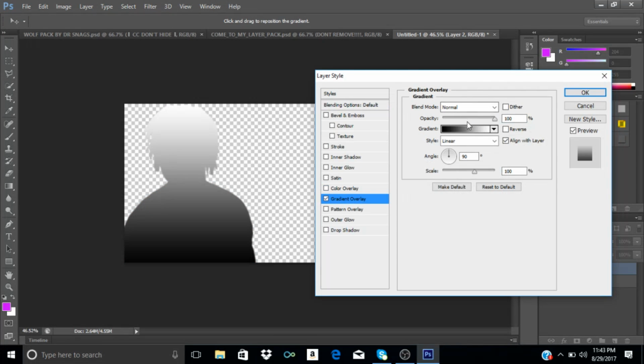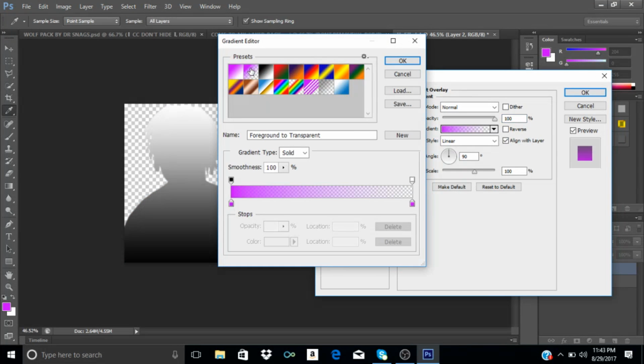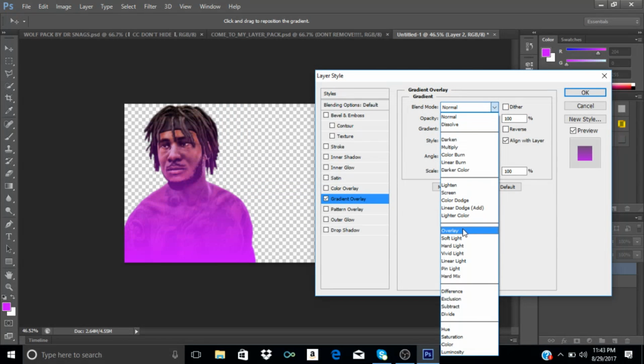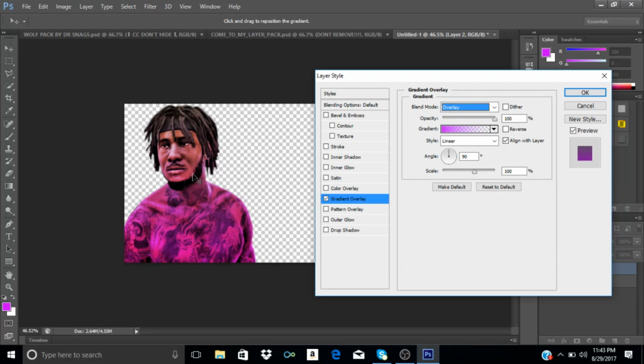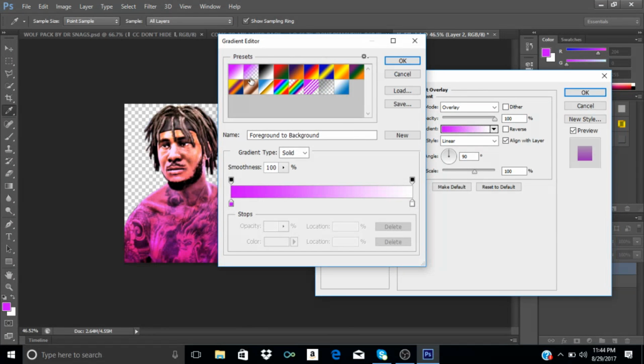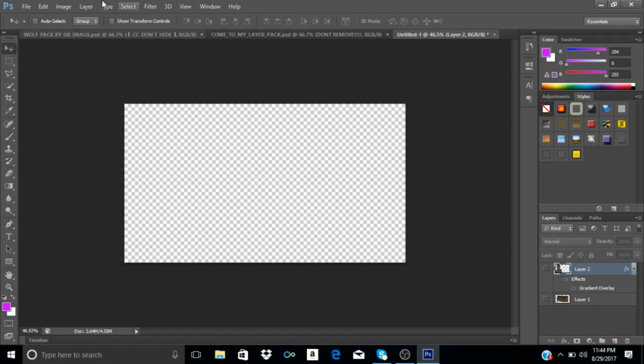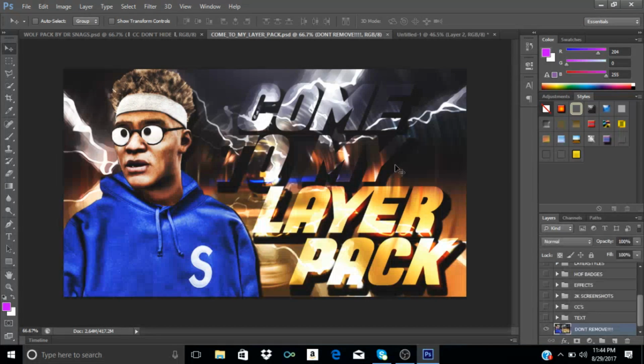Once I add this gradient, I'm gonna select the second one, because you don't want to add the first one, because then it's just gonna be all over the place, and it's not gonna be on the player, and you're not gonna be able to see through it. And you see right there, it's gonna be really bright up to where the other one is not bright and you really can't see the white. So that's just step one, how to add effects to your player. You could do that with any other color.